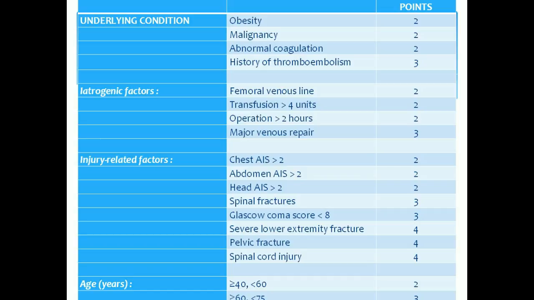So this looks like this. This is a chart which you tick things off. So is the patient obese? 2 points. Is their age between 40 and 60? 2 points. This one on the bottom here, over 75, is 4 points. So very quickly you'll see that the risk in a lot of the patients you'll be seeing in a trauma setting is very high based on this. But it's a pretty blunt measure, so it's just, you know, are you high risk or not? Are you over 5 or not?